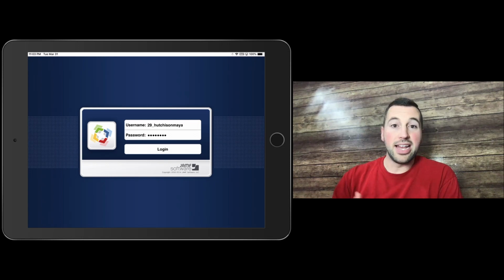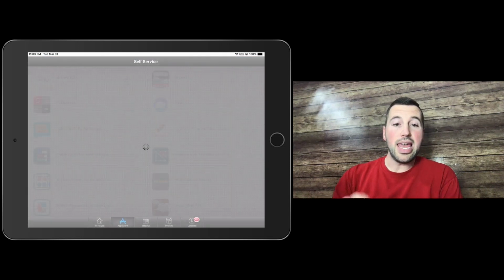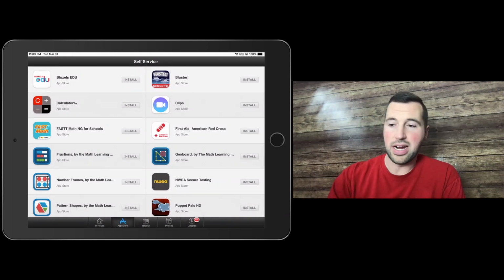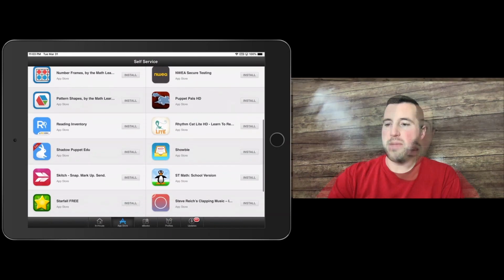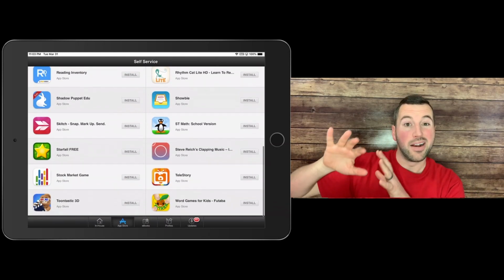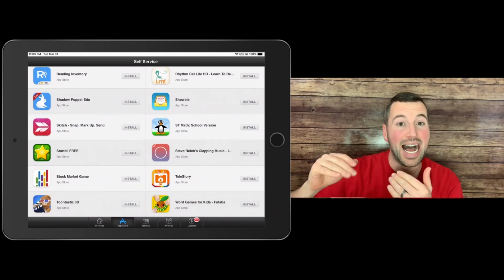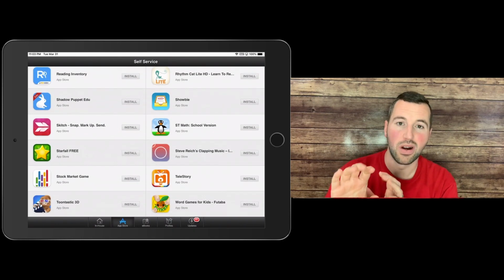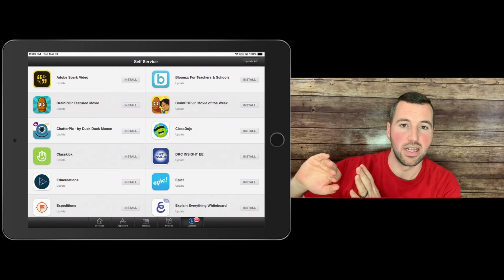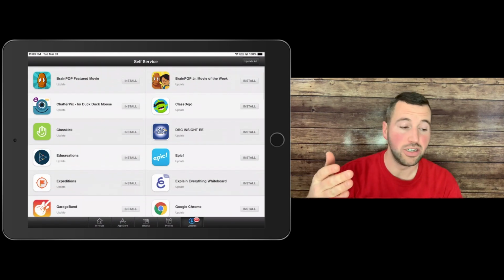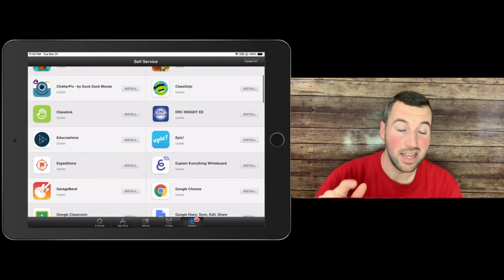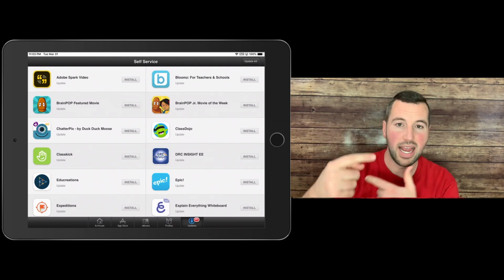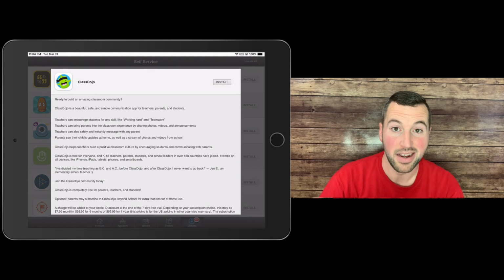But anyway, they'll go ahead and log in, and when they log in, this will show all the apps that our district provides for their iPad, and then you'll go to the bottom right of the iPad and click Updates. It may, when you bring it up, be on the App Store tab at the bottom there, so click Updates, and then you'll find Class Dojo. You can click on it, click Install. It might say pending, but it's actually doing something. Just click your home button, and you should see it installing onto your iPad. So that's that.